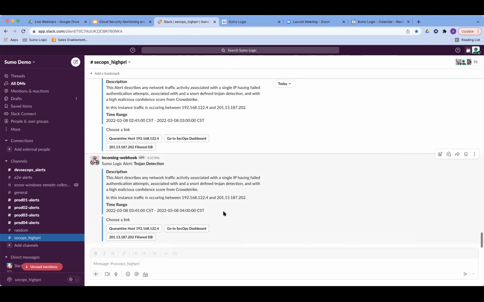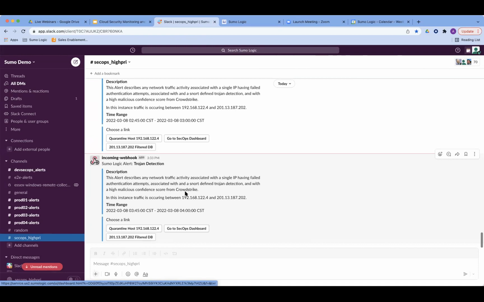But now, if you see, this is a Slack based integration where somebody is getting a message like this, and it shows that this is a correlated event because of which this notification came up to an on-call SOC engineer. It says in the description that this is multiple failed attempts by a single IP, and then it is a Snort defined Trojan detection with a high malicious confidence from CrowdStrike.